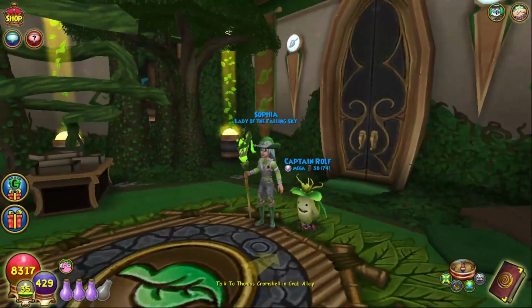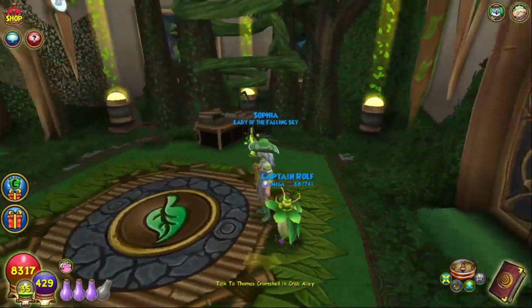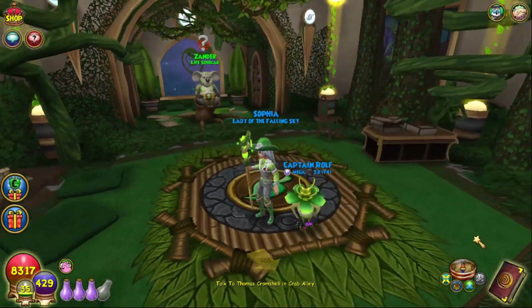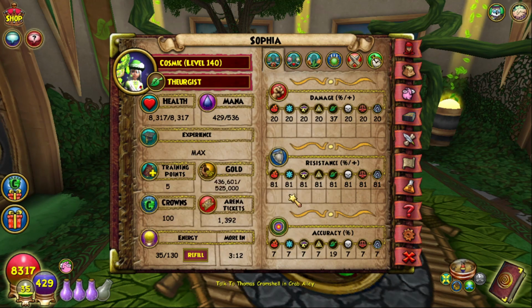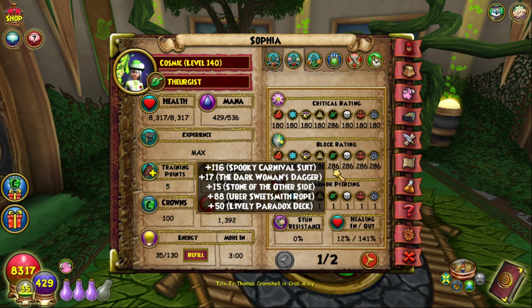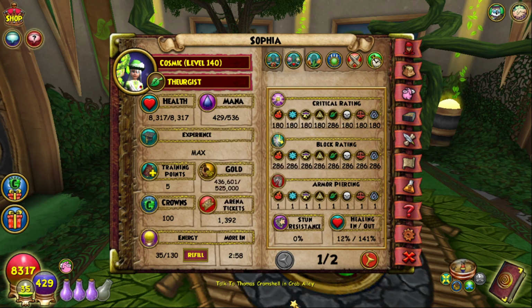Now we're going to go ahead and do the best pay to win build. We'll start off with my stats. Damage 37%, resistance we're going to have 80% universal resist, accuracy 19%. We're going to have 286 crit, 286 life block rate, and then 12% incomings and 141% outgoings.